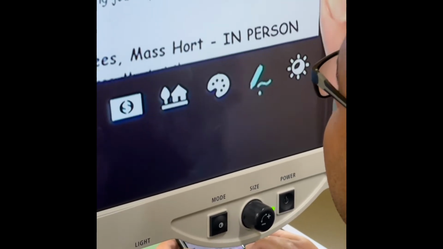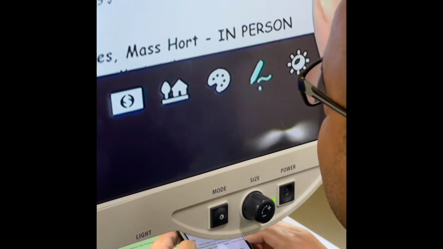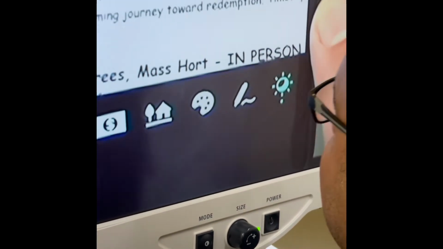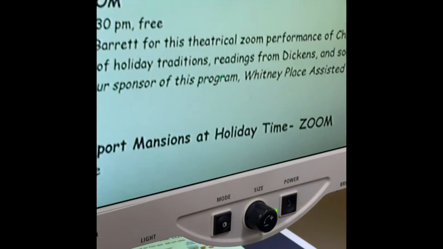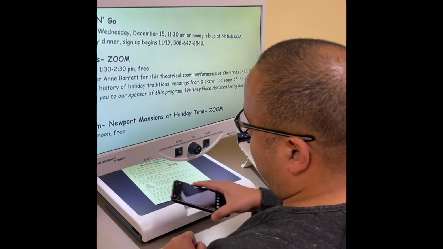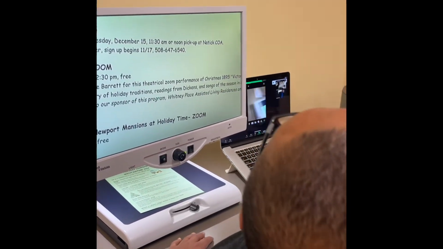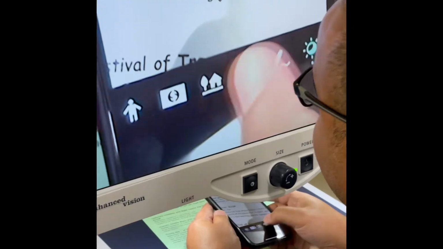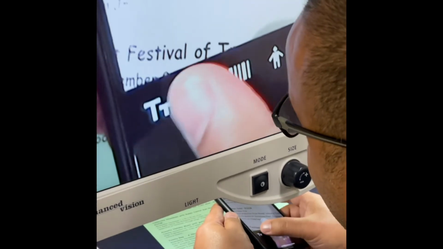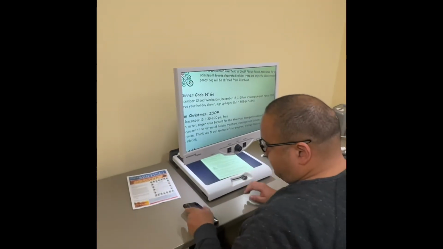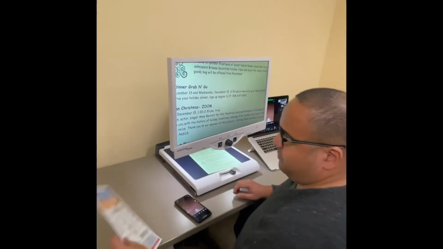Handwriting is pretty neat, and we'll cover that in a little bit. And then we have this, which identifies light. So the closer you get to light, the more intensity that it gives you. So it can be helpful if you want to identify light. All right, so let's go back to the document, which is one of my favorite ones.